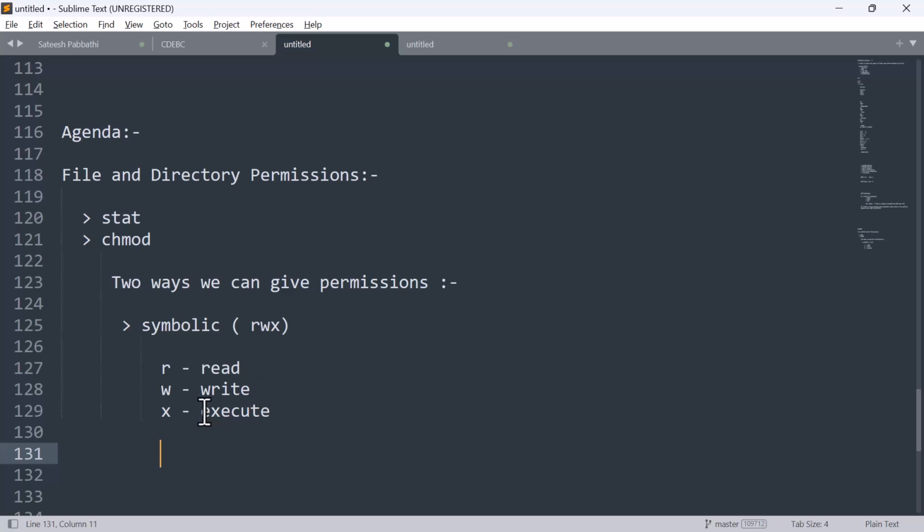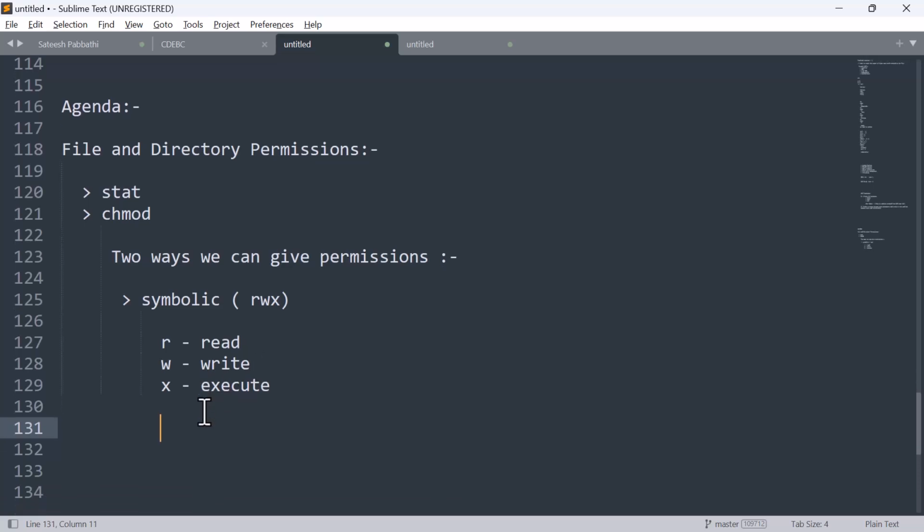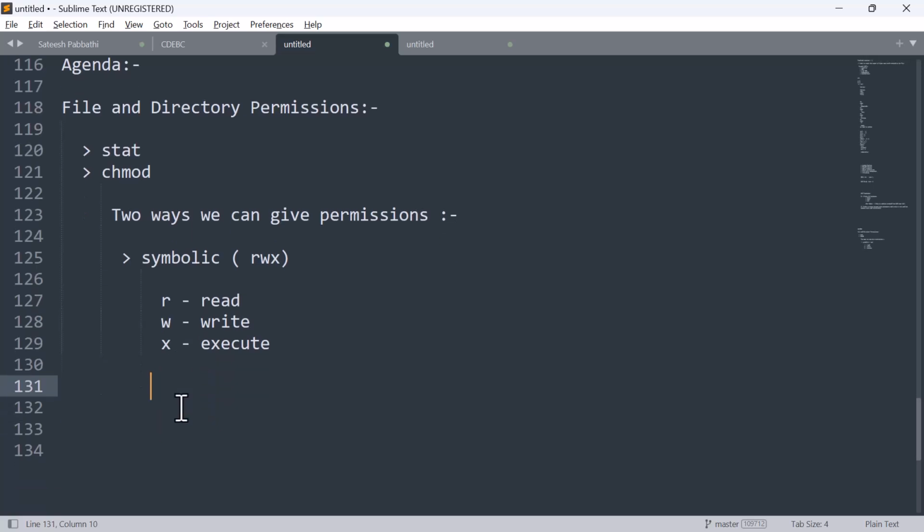So that means we can give only a read access to a file, or a read and write access, or execute. These are the three different types of permissions that we can give to a file. Now if I mention r, w and x, that means we are giving full permissions to that particular file.